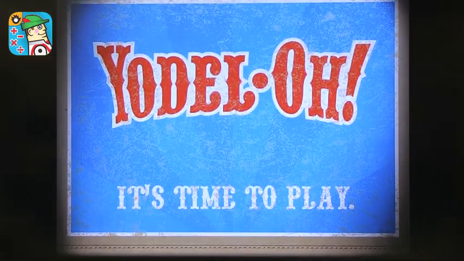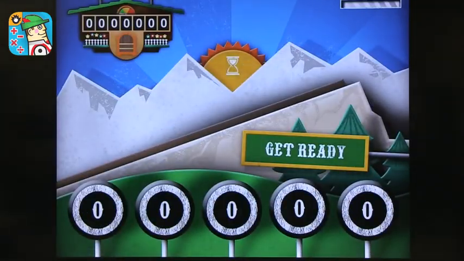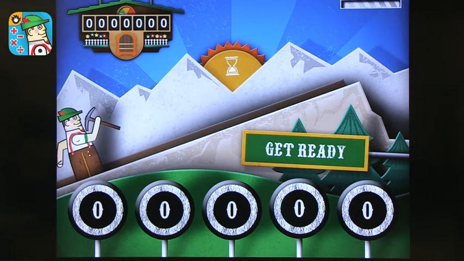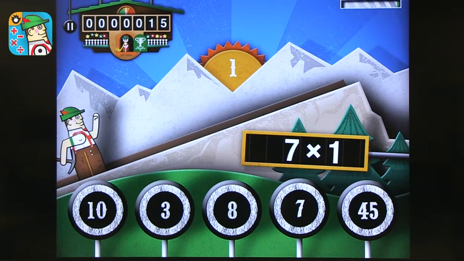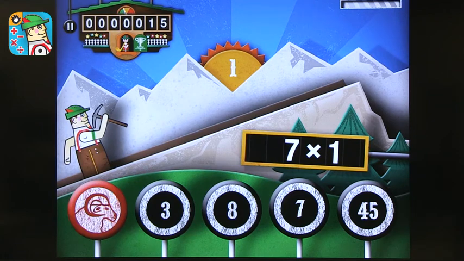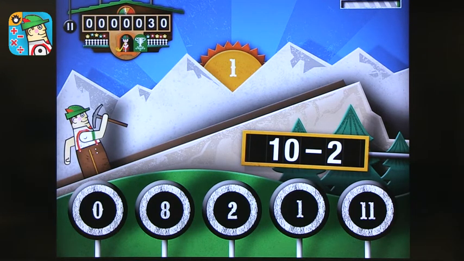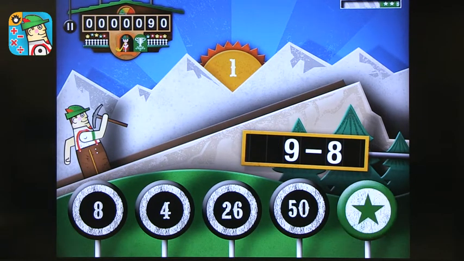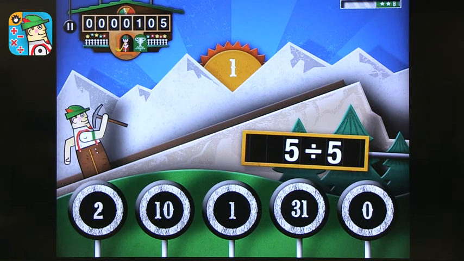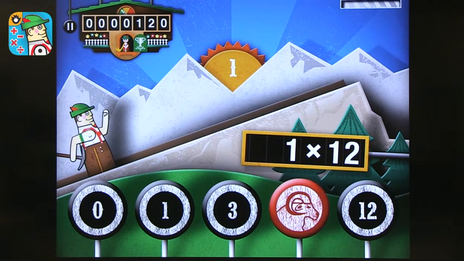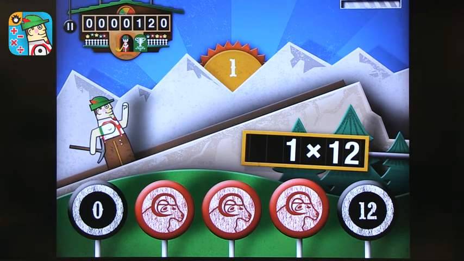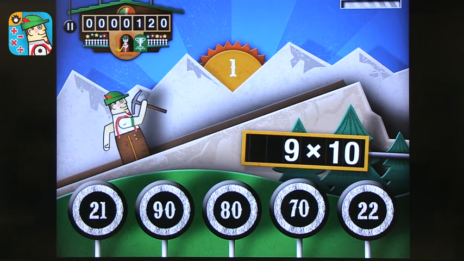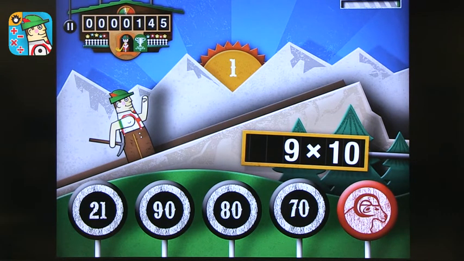You pick a game, and this is with all the operations, and now it presents you with a problem, and it presents you with a little guy that goes up the hill, and if that guy goes all the way up the hill, he will fall down, and that'll be the end of the game. So you get points very, very slowly, and if you slow down, it starts erasing those targets, which means that you're losing very, very quickly. If you answer a question wrong, he starts moving up, and there are little goats that bump him up as well. Although you can get to those goats and get some points, so that's how you do this.